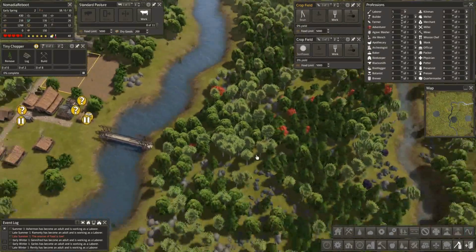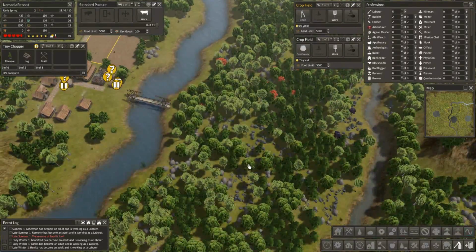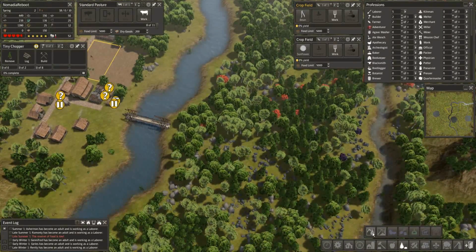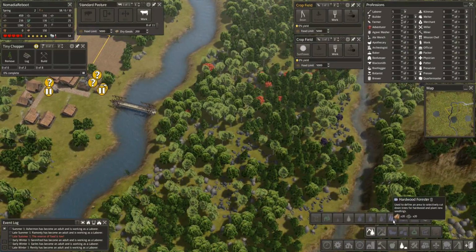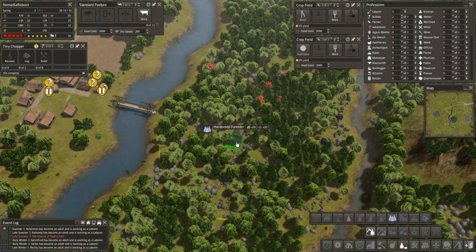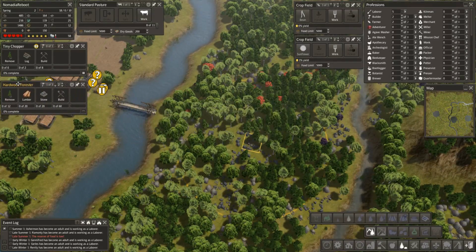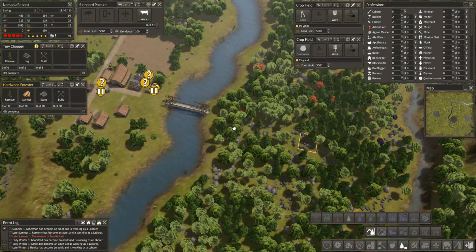Holy crap. But what I want to do here is get hardwood so I can get lumber immediately. I don't normally do that. I started doing that the last time, and I kind of liked it, to be honest with you. It was a very interesting way to handle that. So the hardwood forester is probably going to be just right here in the middle, and I'm probably going to do roads around this. That is my thought.